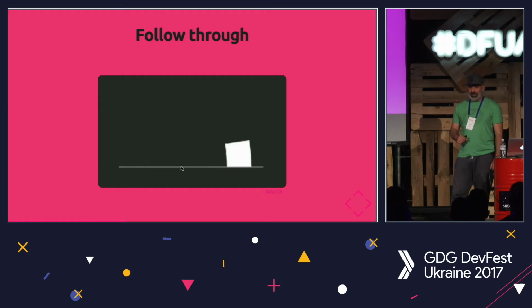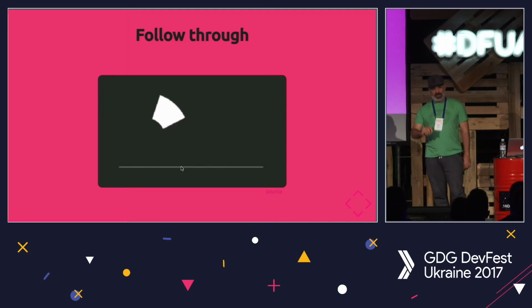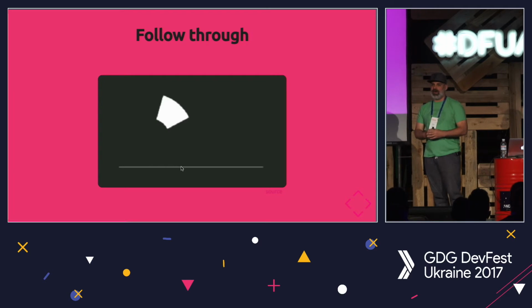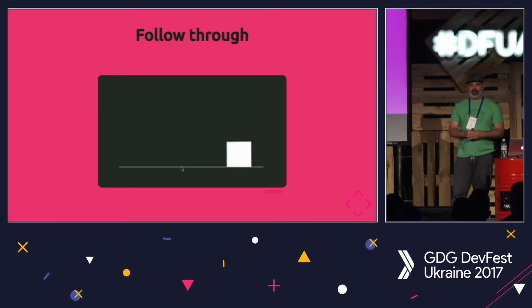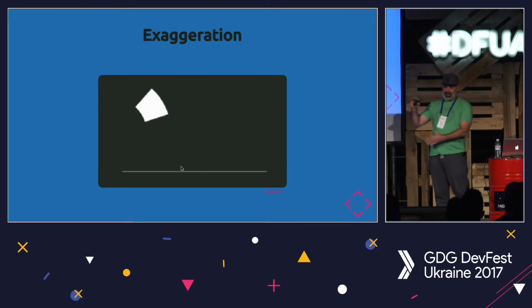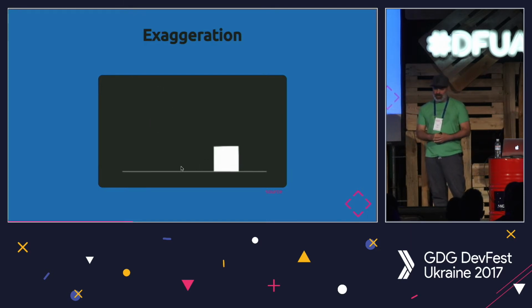This is another interesting principle. It's called follow through. And you can see in this animation we have this box, and it's jumping, but it's not stopping. It could also jump and stop. What it's doing is following with some momentum, and that's making the animation a little bit more appealing. Finally, this is probably one of the most used in animations, exaggeration. You do exactly the same animation, but you add some more stress on the different movements. So you can see here there's some exaggeration on the weight of this box, and it just looks a little bit more comic as well.